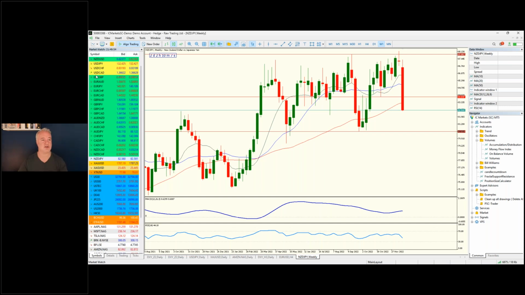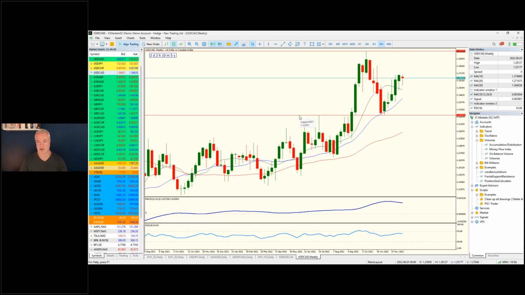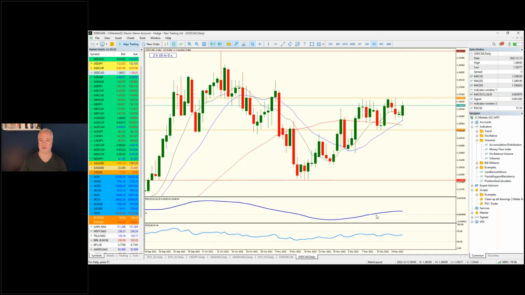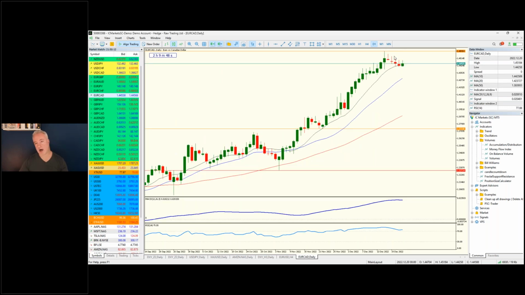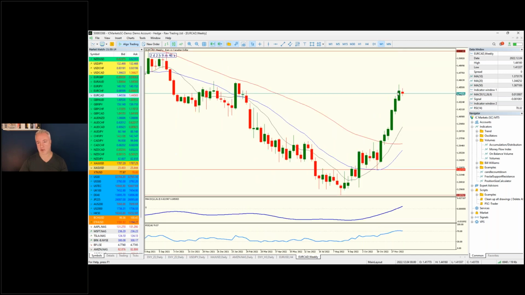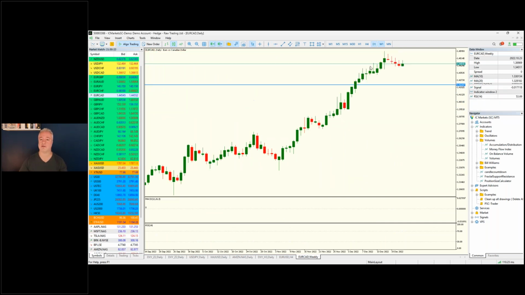Then the CAD pairs. So you've got dollar CAD. Wait for it. Dollar CAD could be breaking out of here soon. It's quite bullish. Dollar CAD could be breaking out to the upside. That could be good. So what does that mean for Euro CAD? I think this needs to have a correction. I think we need to have this come back down quite a bit. But if dollar CAD is going to keep hitting, we might do a minimal thing and have it keep going. So keep an eye on that.